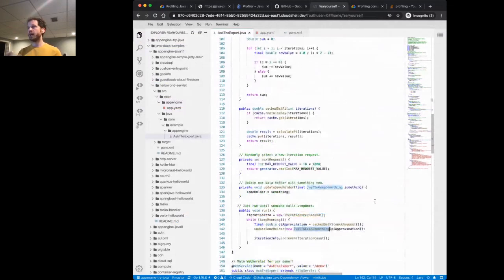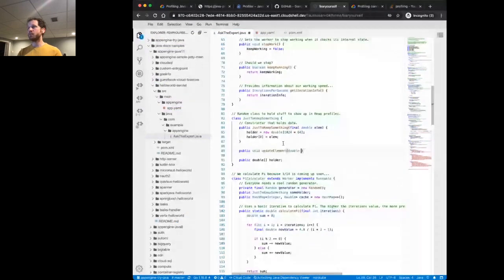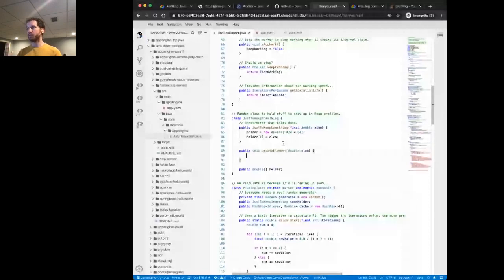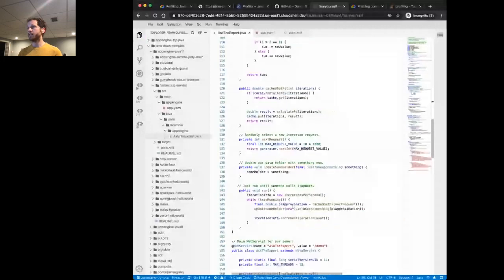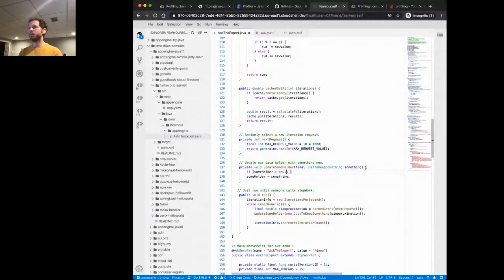Imagine that I have a reason for having this holder. I can imagine cases where your API tries to allocate a buffer, and you want to use that buffer. So in this case, imagine I just say, I'm just going to update the element like this. Then in my code, instead of just updating someHolder, which was here, I will do something smart and say, if someHolder is equal to null, that means I don't yet have it.